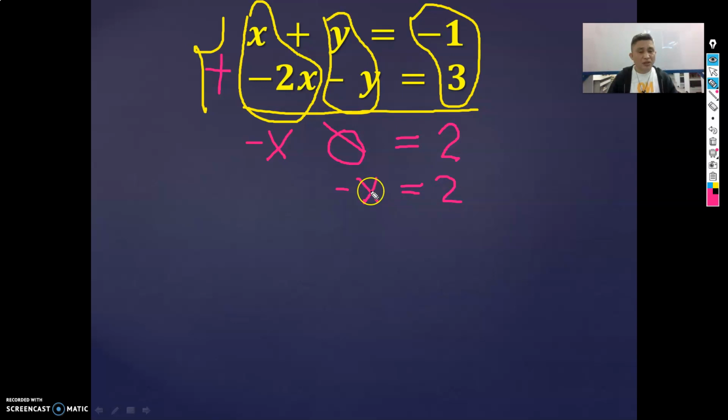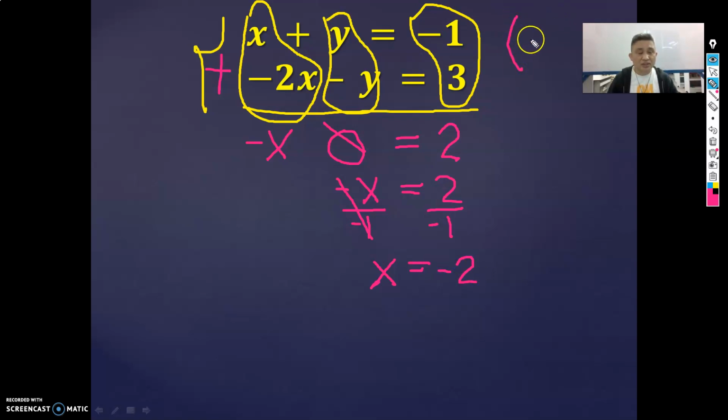Okay, so, pero, x na siya. But, meron din ditong negative na sign. Hindi pwede yan. Dapat positive lagi yung x or y natin. So, ang gagawin natin is, pag may negative kayo nakita doon sa x, divide natin siya with negative 1. Both sides with negative 1. Cancel. X is equals to positive 2 divided by negative 1 is negative 2.